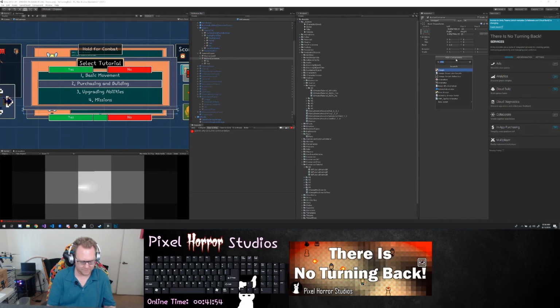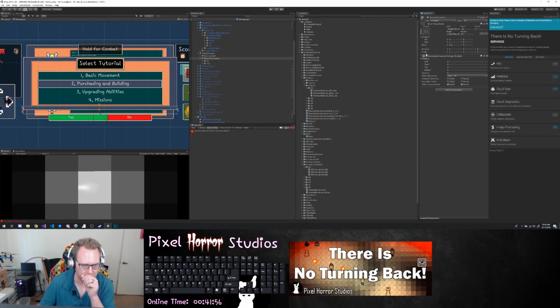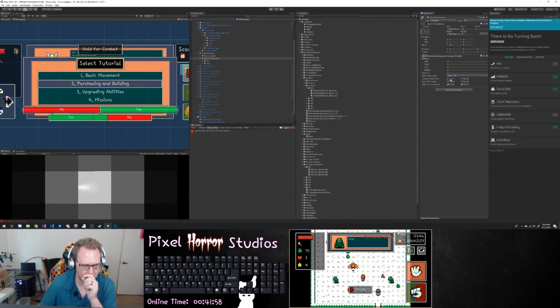Now on this, I'm going to give it a horizontal layout group. And we're going to go ahead and give it some padding to the left and to the right, and some spacing in between.